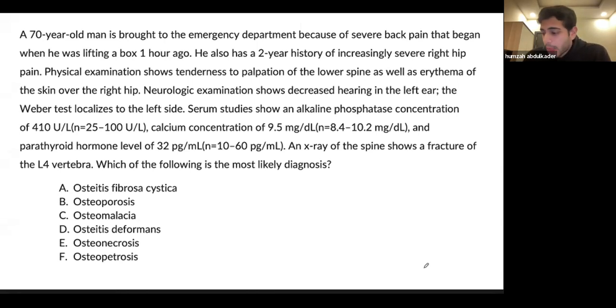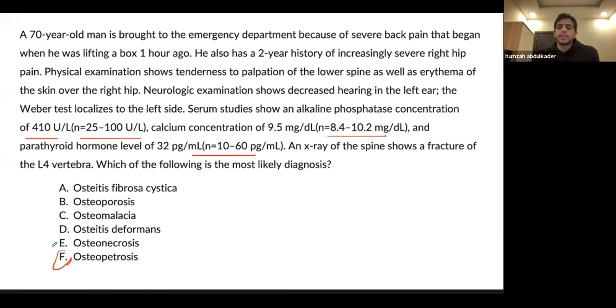Okay, now I want you guys to be very careful here. I put the normal lab values so that you guys can know what the lab values are, which is elevated and which is not elevated, because it makes a big difference. And I think with the lab values, you should be able to answer the question no matter what. So we have here ALP is 410, right? ALP is elevated, calcium is normal, and PTH is normal. Now you guys are saying F is osteopetrosis, right? Osteopetrosis does not have an elevated ALP. Why would you have an elevated ALP? For what reason? Does anyone know?